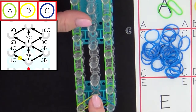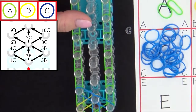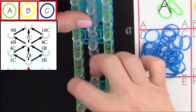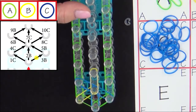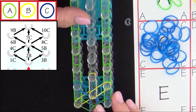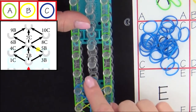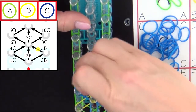We'll start from this pin and place 1C out to the left. 2B. Push these down. Place 2B going forward. And then 3B out to the right. 4C will be from the left to the center, and then 5B goes from the right to the center pin.